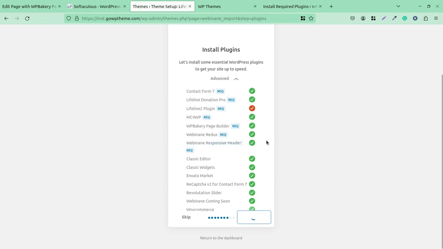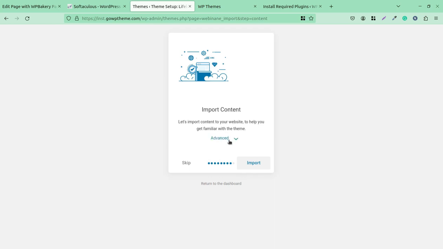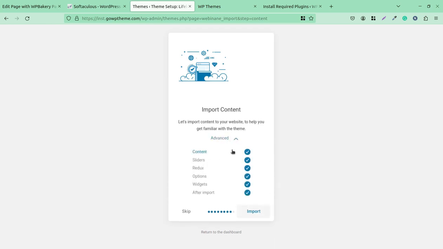Okay, so it is going to be complete now, and I'm sure it will move ahead to the next screen. Yes, wonderful. So we have installed all plugins, and we are here at the import demo content option again. So we have options for what we actually want to import. Of course, this is a new installation, so we are going to select all these things. By default, all is selected. Simply click on import. Now the progress bar will show the progress of the demo import.